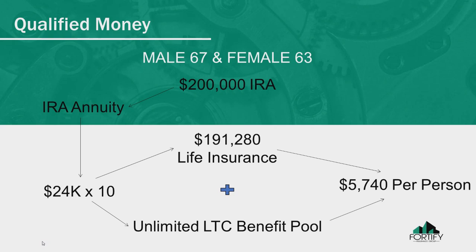So in this exact scenario, we actually have two components in play. We've got a qualified annuity that is issued, and then that annuity is going to spit out money. Since they're now considering that taxed money, we're funding that second to die life insurance policy. So we can only have the current qualified money owner as the owner of the IRA annuity. We can't commingle $100,000 from him and $100,000 from her into one qualified annuity. But we could do two separate joint policies, where they could coordinate the two policies. Absolutely. And they'd be pretty much identical, except the annuity owner would be different in the two separate policies. But yeah, absolutely, and we actually see that quite a bit.